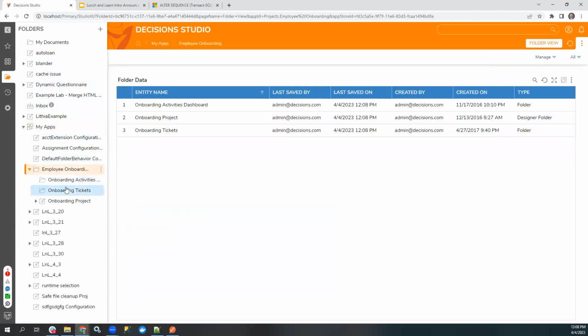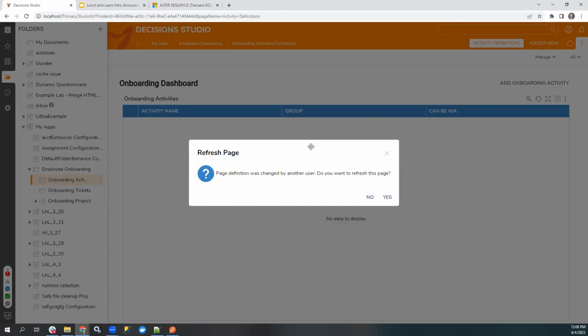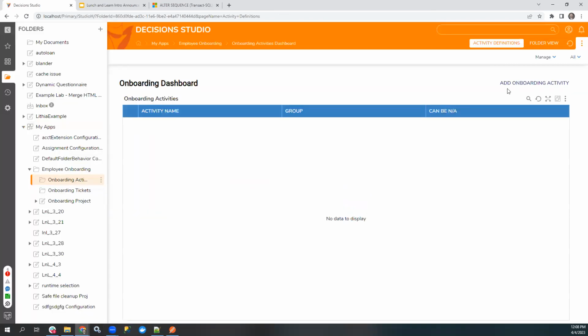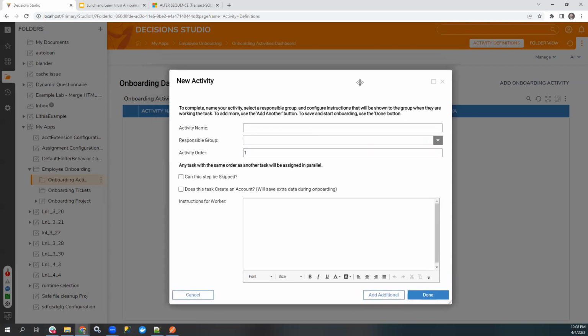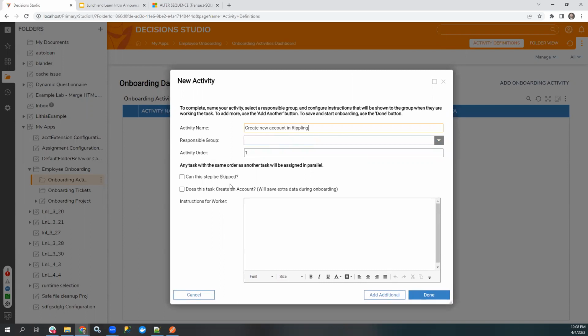Now, the way employee onboarding works is you have a folder of activities. And these activities can be managed by end users from the portal, and they can create content. So they could say, create new account in Rippling, and then they could assign it to someone, an application admin.